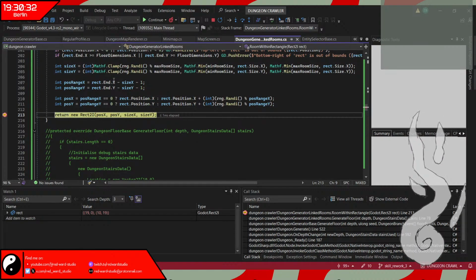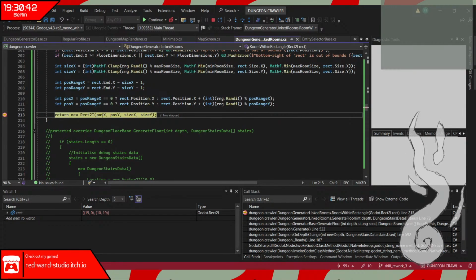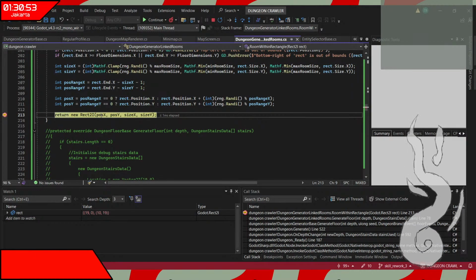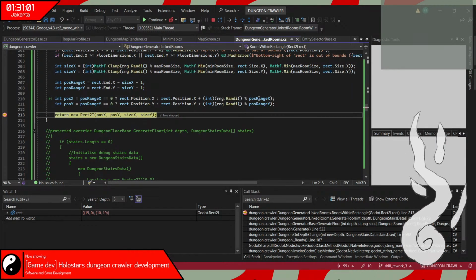Yeah. That's also in bounds. 35, 12, 12, 2, 2. Where's this 35 coming from? I thought it's into 30 by 20. Position X is 19. Pos range X is 26.